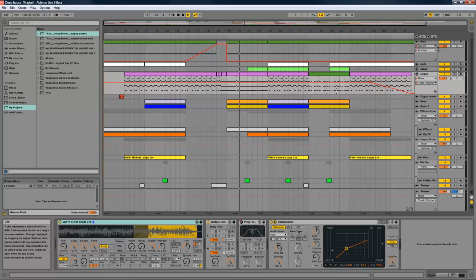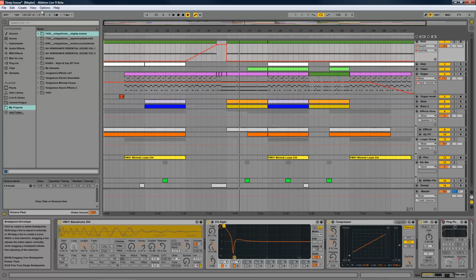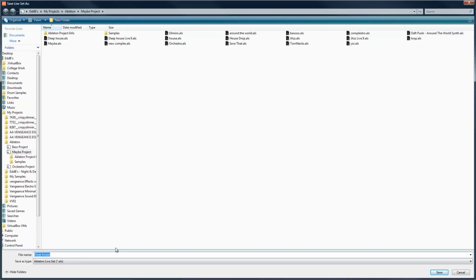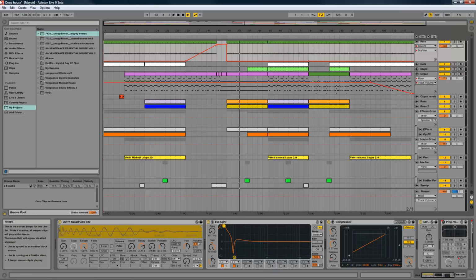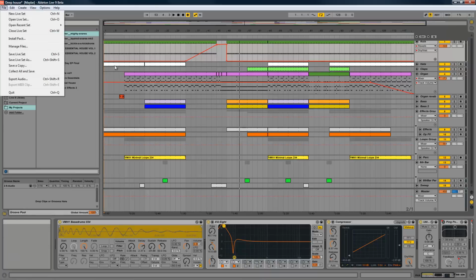If you make a change and then you go to save it, it will come up with a message saying you are trying to save a Live 8 project in a Live 9 session, and it recommended I rename it.